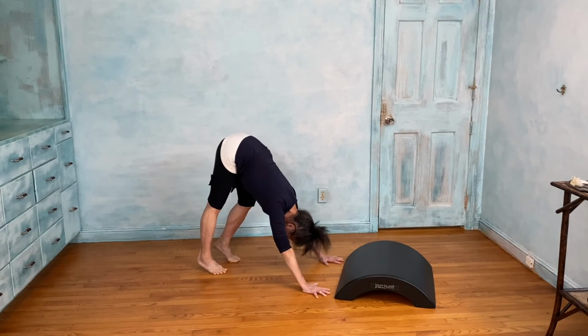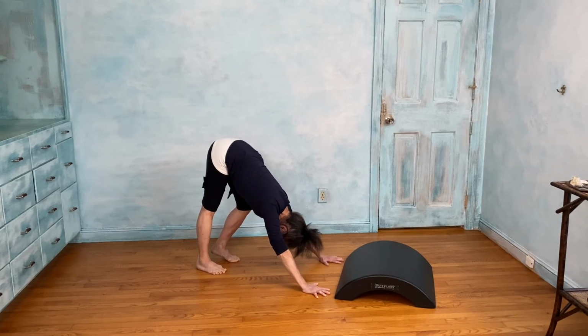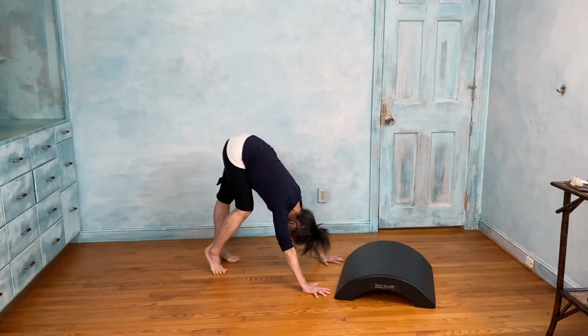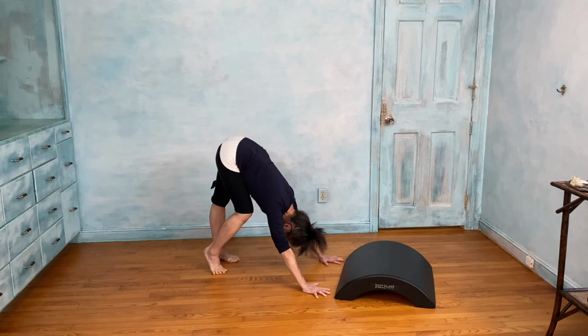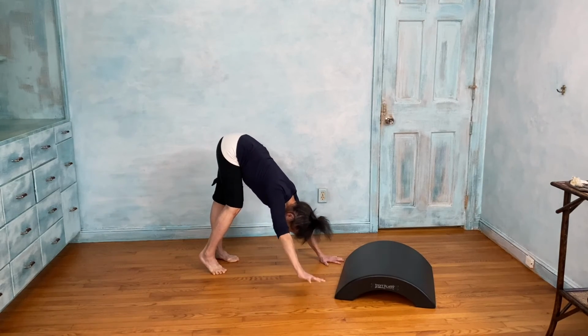You ready? Lower the right heel. Bend the left knee. You ready? Left hand push back. 1. 4 breaths here. 2. Right sit bone up to the ceiling, right toward the top of the wall. 3. And 4, up. Lower the left heel with the left knee straight. Bend the right one. This time push with the right hand.